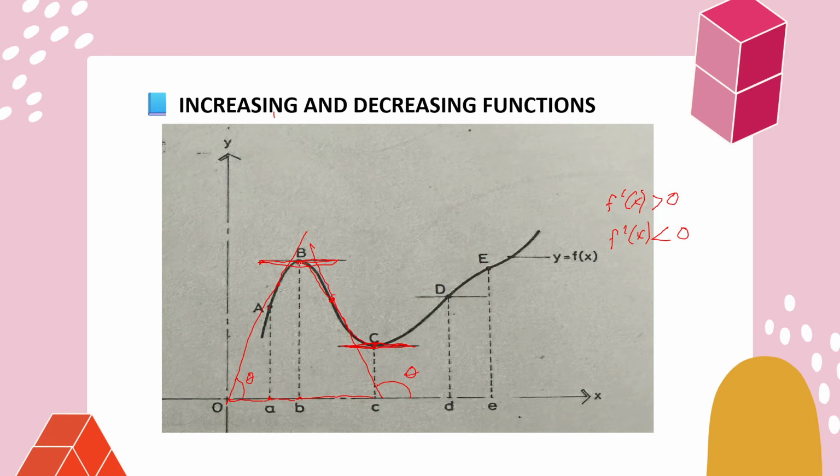Okay, this one. This is a constant function. So we are going to look back again that when the first derivative is greater than 0, the function increases, or the graph increases, at that particular interval. But when the first derivative is less than 0, it implies that the function in that particular interval decreases.